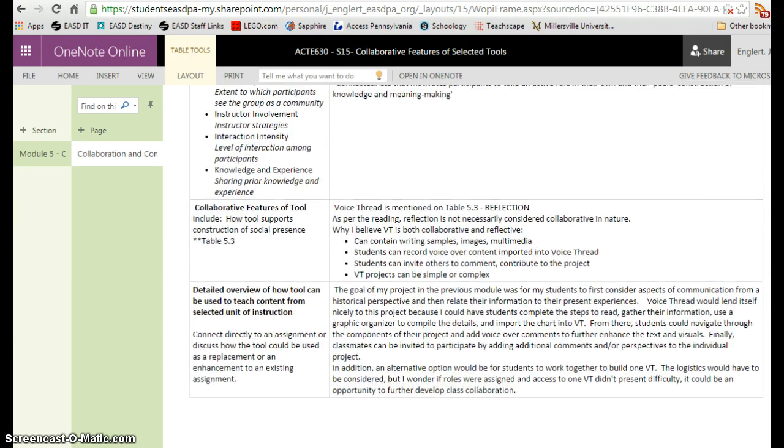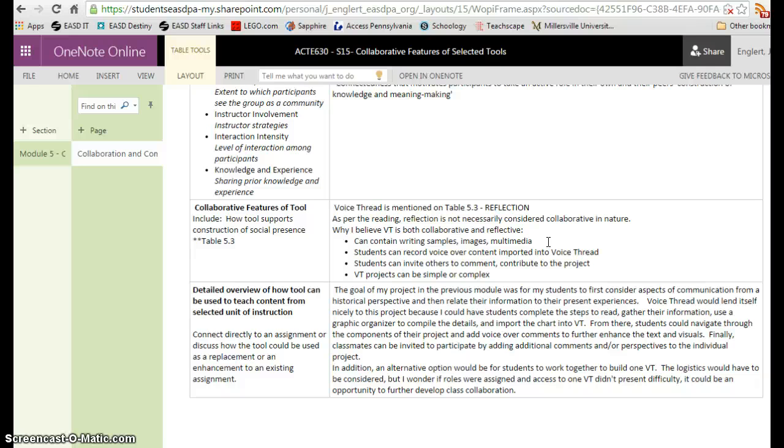We were required to include information about how this tool supports the construction of social presence. In regard to the reading, I did have some notes above there, but VoiceThread was listed in the table specifically under reflection.